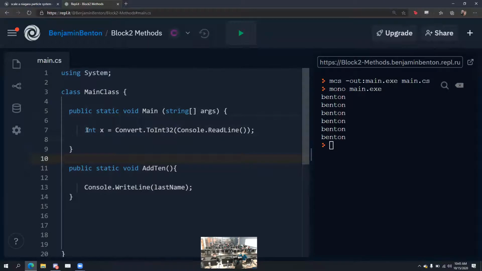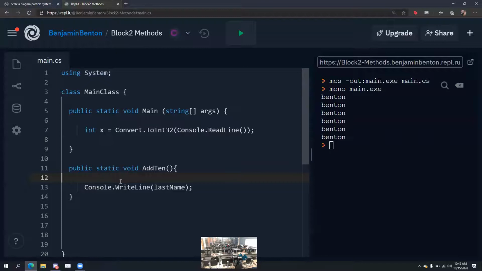But how do I get this value, this x, into a different method? Just like for loops, the i, or whatever you call your increment, this x only lives in here. You can't get it in here.